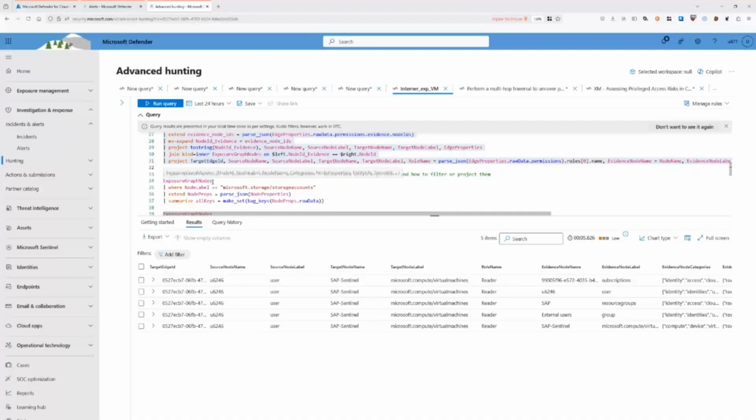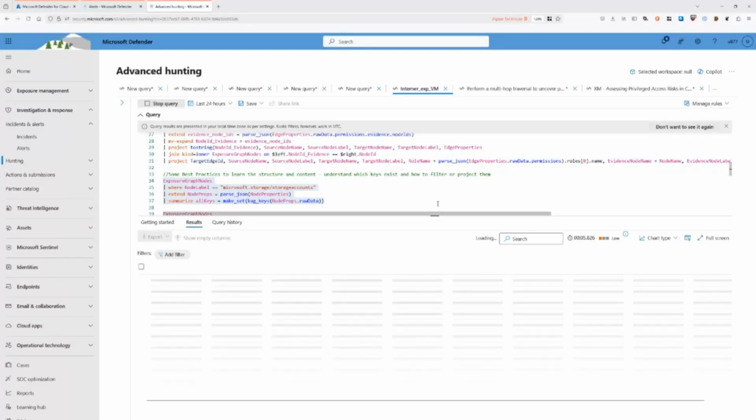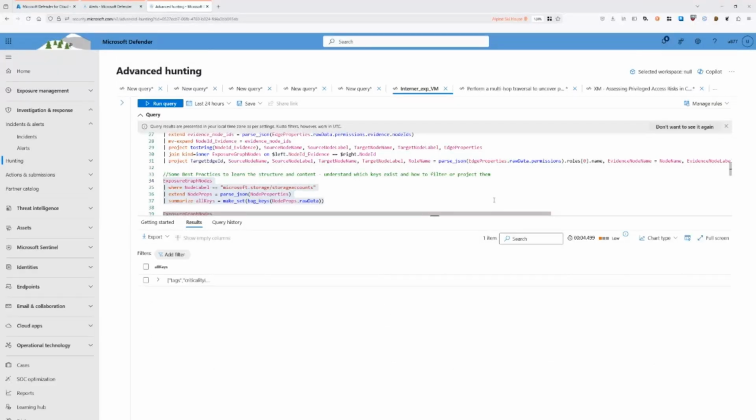What I want to learn is what's inside the node property of a node referring to a storage account, so that I can leverage those properties for an enhanced or more complex query.